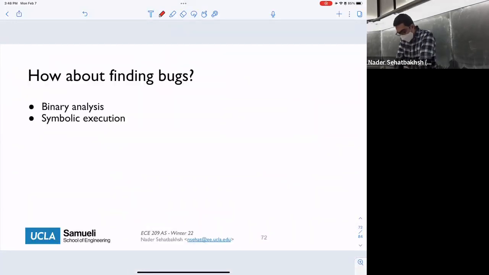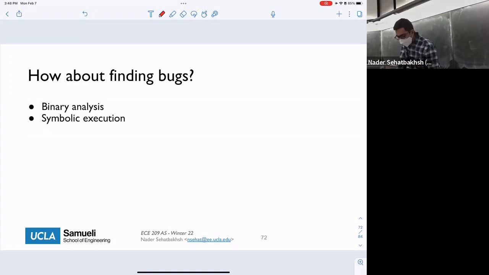And then the last thing that I'm going to go through very quickly, in 2 minutes, is what's called binary analysis or symbolic execution. As I told you, the problem happens because we have bugs, right? So one thing we can do is, if there is a bug, make it more difficult for the attacker to exploit it. But we can actually tackle the root cause, which is the actual bugs, and try to find them, right?